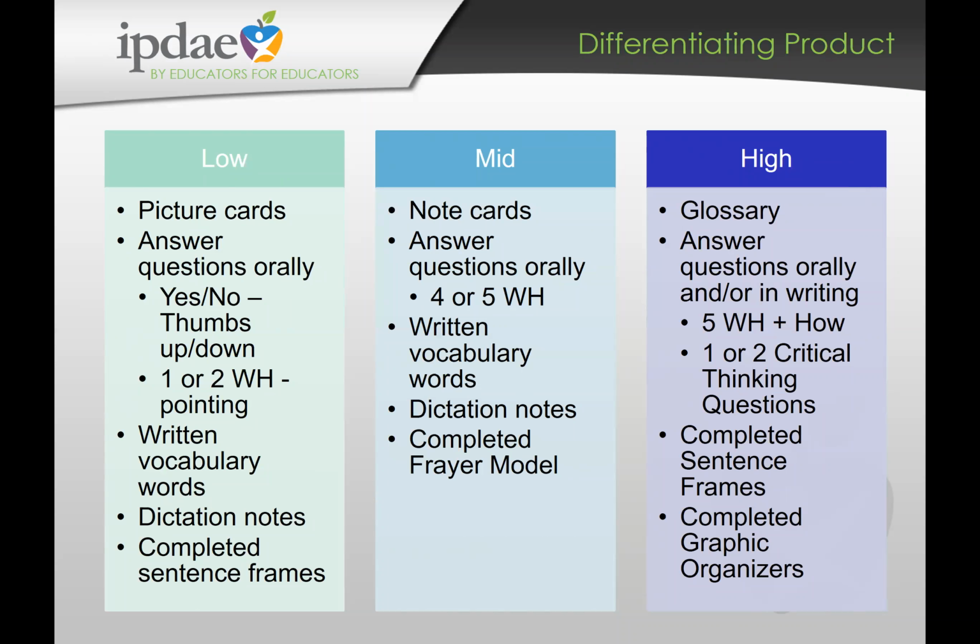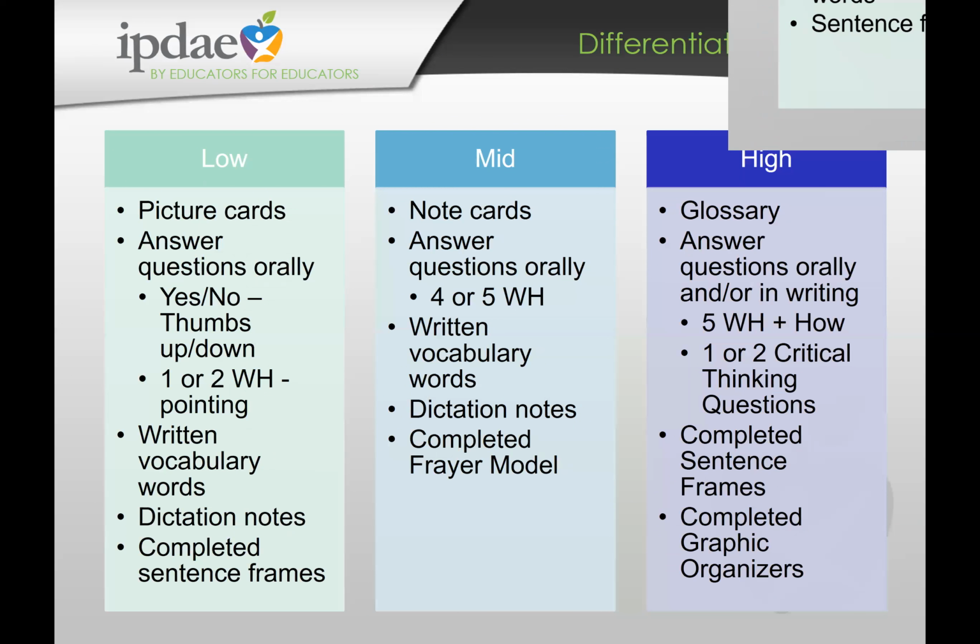I may also ask the students to complete a sentence frame, but for these higher level students in the class, I may have to remove the sentence frames in order for them to write independently without any help. And also, graphic organizers, just like the Frayer model, may also be applied for higher level students. Maybe instead of asking them to draw a picture on the Frayer model, I may have to ask them to write words or answer questions. And I'm going to give you some of these variations on how to use a Frayer model in your classroom, depending on the level of your students.